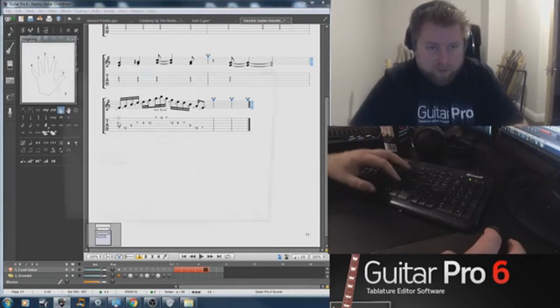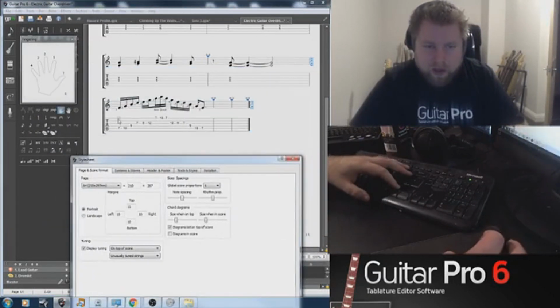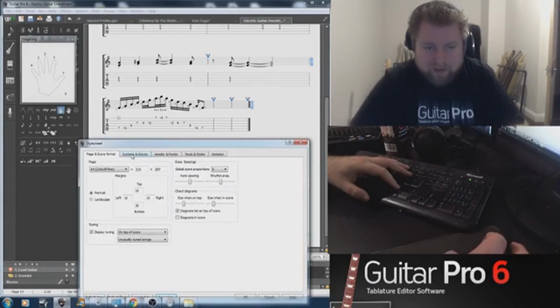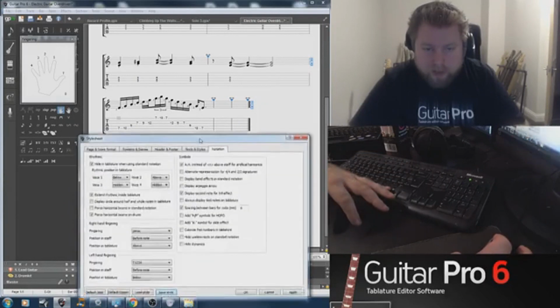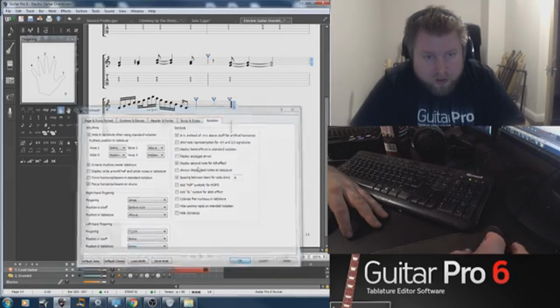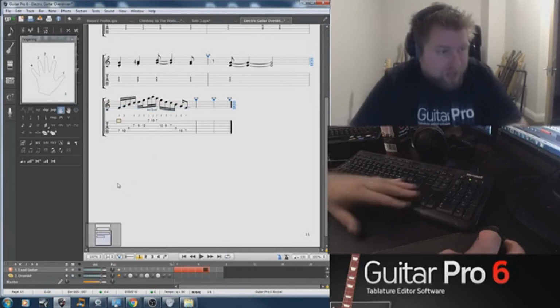Now I've never done this myself because I don't use the PIMA. Sorry, that's left hand fingering. I'll do the PIMA thing in a second. That's left hand fingering. If we go into notation, style sheet, which I talked about at the start. Here we go. Look, so right hand fingering, you can use any of those options, the PIMA and so on. You can have it above the staff, below the staff, before the note. So I can change that, and maybe I'll put it below the note, so it displays like that.